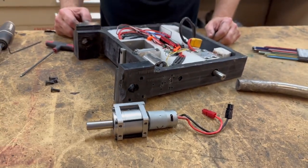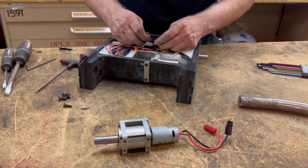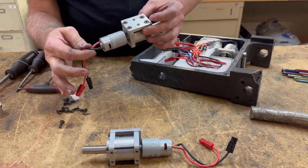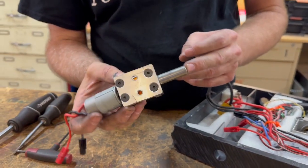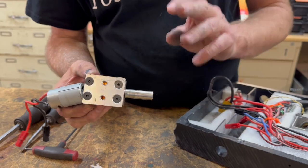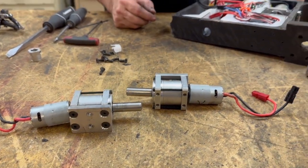So it's bent pretty good. There probably isn't anything there I can use. This one I can at least use that gearbox, or at least parts of it. This one had the exact same problem. The screws that hold the motor in place stripped, so it basically came loose. At least on this one here, most of the gearbox is usable, so probably stripped out that back set of gears. So I should be able to use some gears from that one to fix this one. So between the two of them, I probably have enough parts to make one usable gearbox.